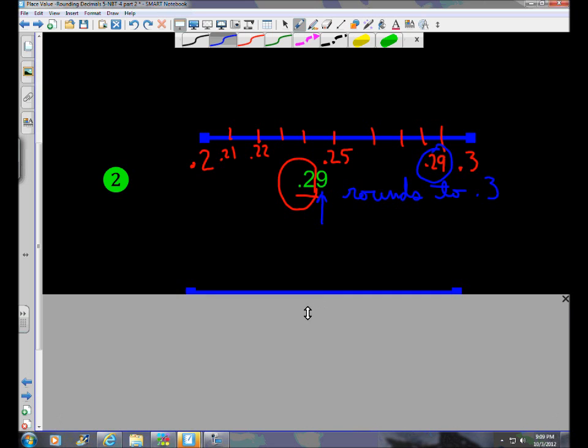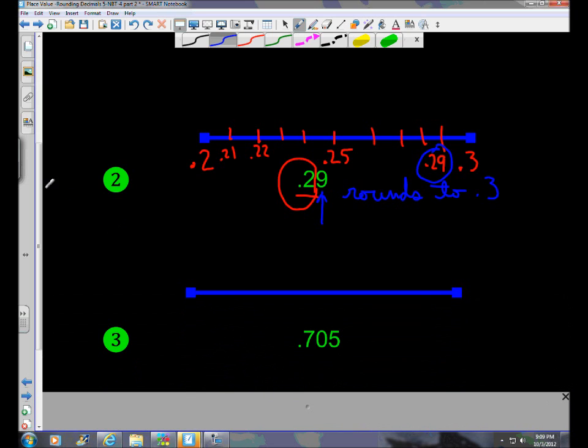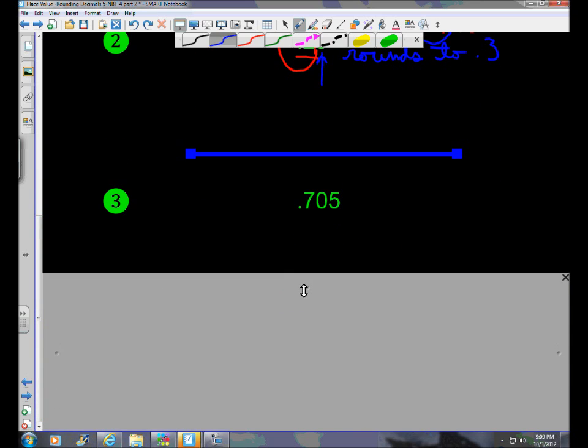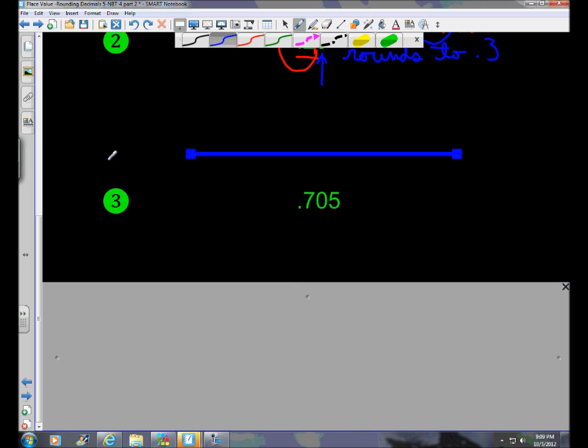All right, let's move along now. Let's try to pick up the pace a little bit. If you want to pause the video, feel free to do that. Except for the next example we're going to take a look at. We're going to also look at a pictorial or visual representation of this one as well. So let's do the number line method first.